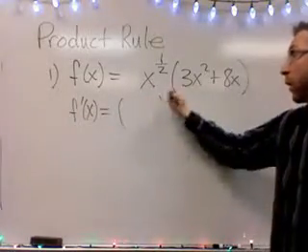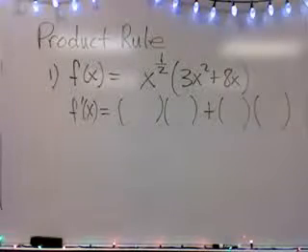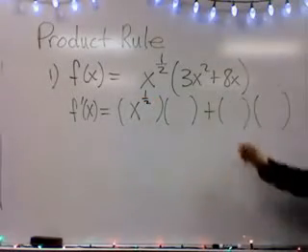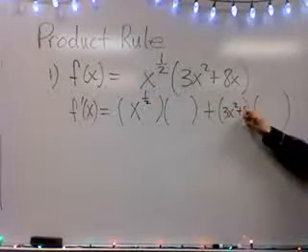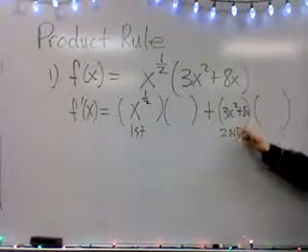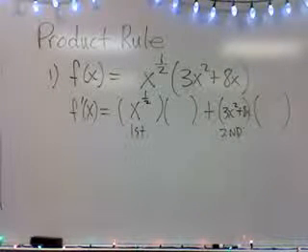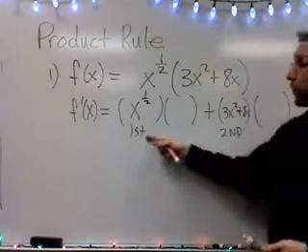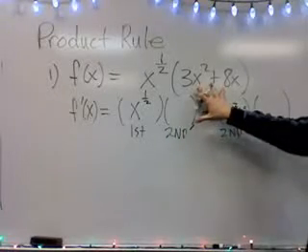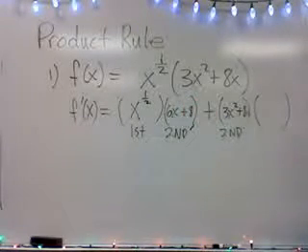With the product rule, there are 4 blanks that you have to fill out. 2 of the 4 blanks are very easy to fill in. That's an easy one to fill in, and so is this. Because remember, in those spots are the first thing and the second factor that appear. To fill in those other missing blanks right there, you need to use the power rule. It's the first times the derivative of the second thing. So the derivative of the second thing would just be 6x plus 8. And you get that by using the power rule.